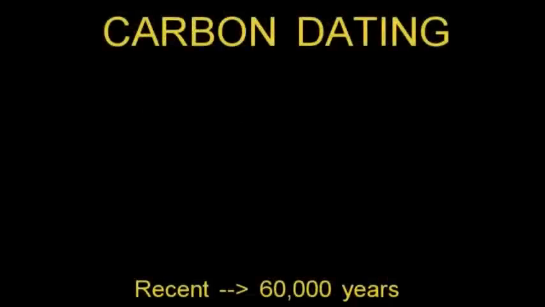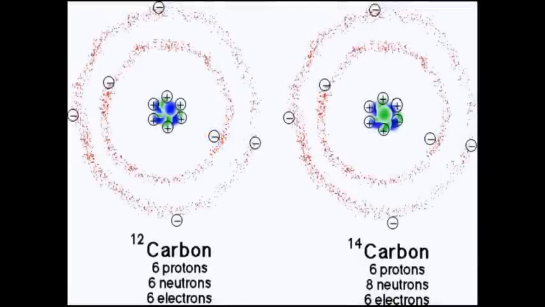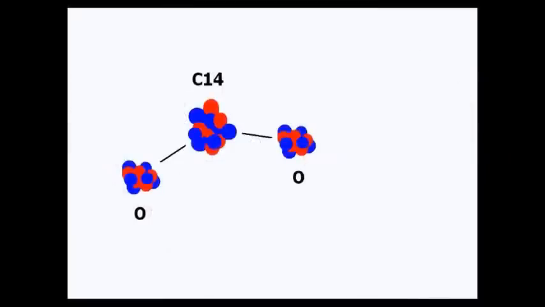OK, I'll spend a bit of time on this one, because creationist preachers spend a lot of time talking about it, but don't seem to understand it. Our upper atmosphere is constantly being bombarded by neutrons from the sun. When one of them hits a nitrogen atom in the air, it knocks off a proton, changing the atom from nitrogen into carbon. But this is a heavy and unstable form of carbon called carbon-14, or C14.